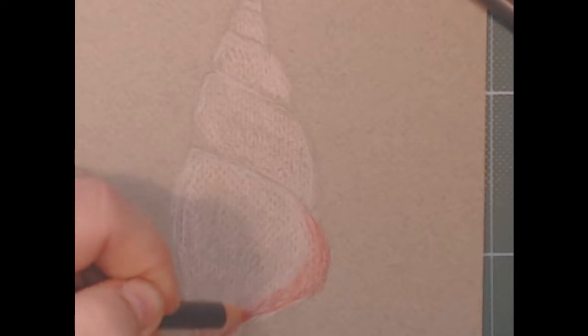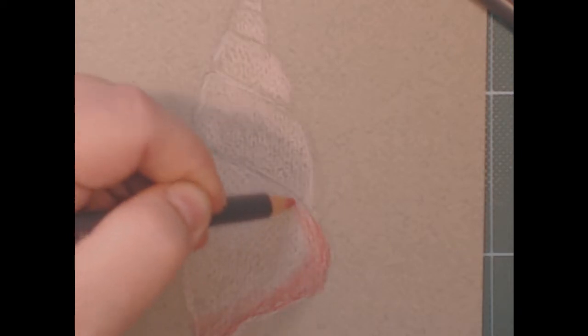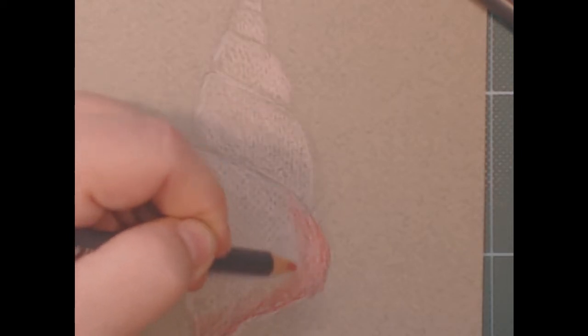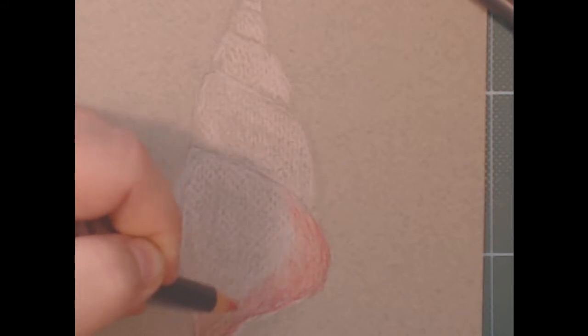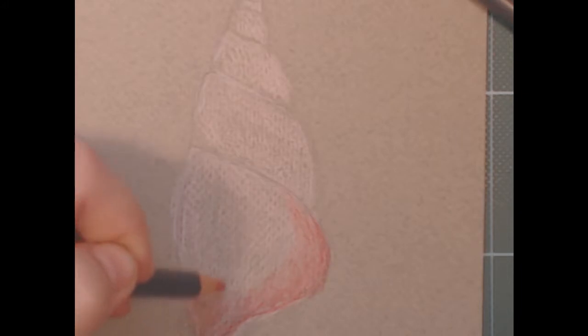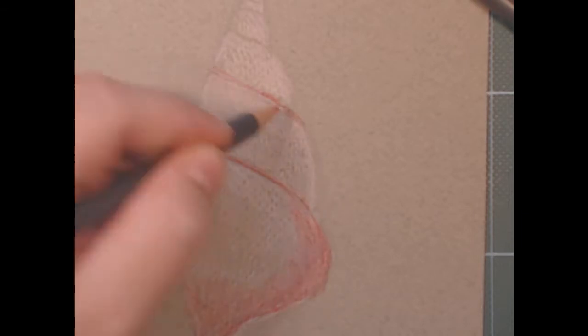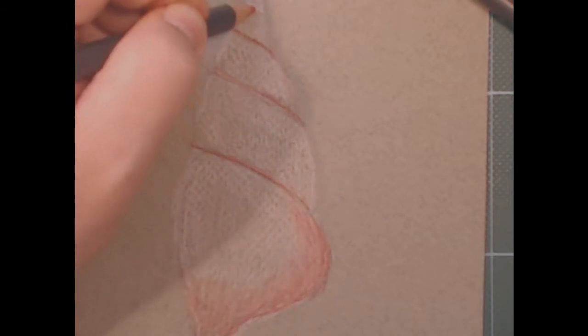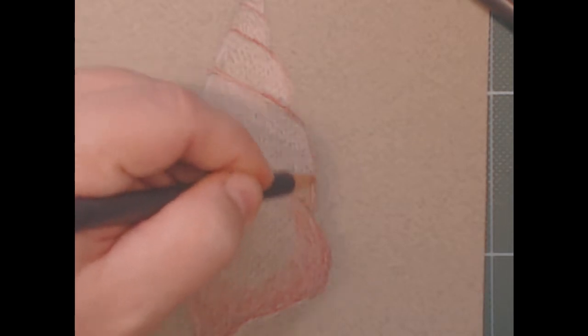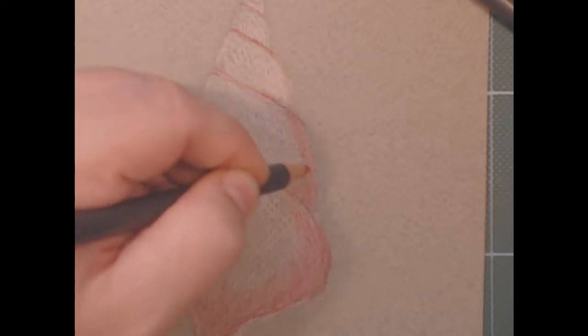It's a hard pencil, so it won't give off a lot of pigment in each layer, but it gives you some control over your blending and shading that you don't get to the same extent with the softer pencils. But you need some patience to build up your layers from start to finish. You don't get the same quick result as with softer pencils.